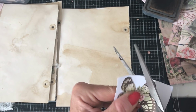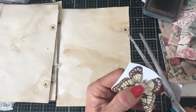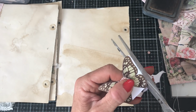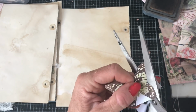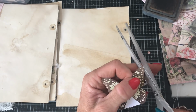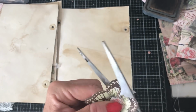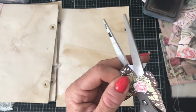Of course, like I say, you could easily put them in there plain. But for the sake of an hour, unless you want them plain, which sometimes plain is better. This particular journal, I just want it to be really, really girly, really pretty. But sometimes plain is actually the kind of look that you're going for. So you can just please yourself. Okay.